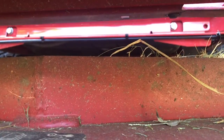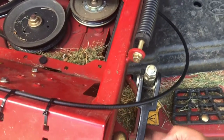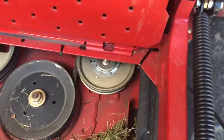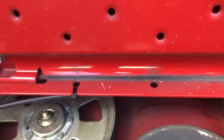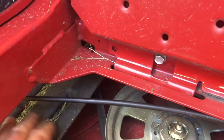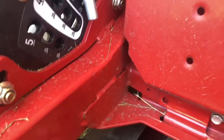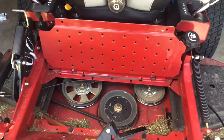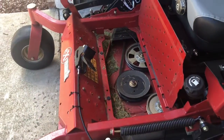I hope that helps some of you out there. The fix is routing the cable going around this way, as opposed to under here and zip-tying it to the frame through those holes. I've re-routed it over here and zip-tied it there because I believe this is not a pinch point. In the future, when this deck goes up and down, it won't have anything to pinch on. These are just the plastic guards for the pulleys and the belt, and this can't come up far enough to hit that — I've already checked it. So if any of you have an X-Mark Laser Z with the grass flap and your cable mounted, you may want to take a look and make sure it's not in any danger of a pinch point so this doesn't happen to you.